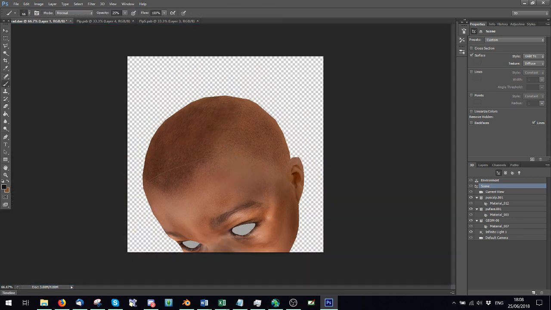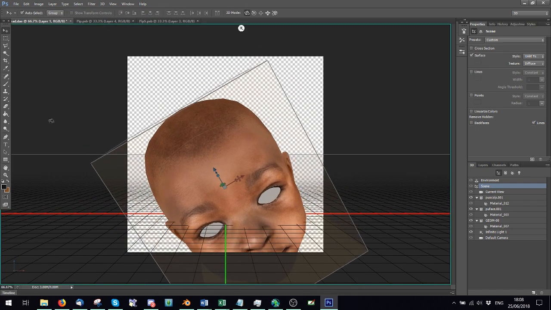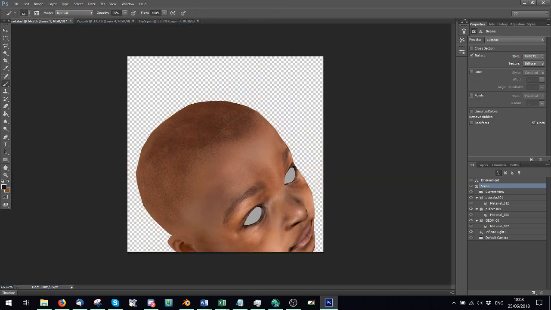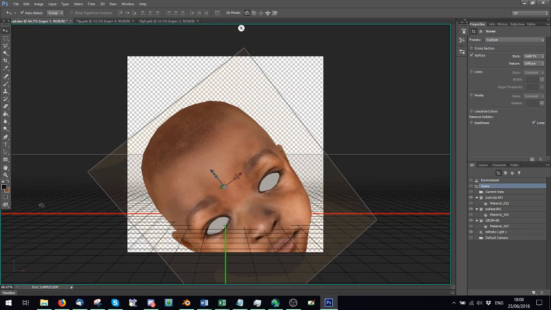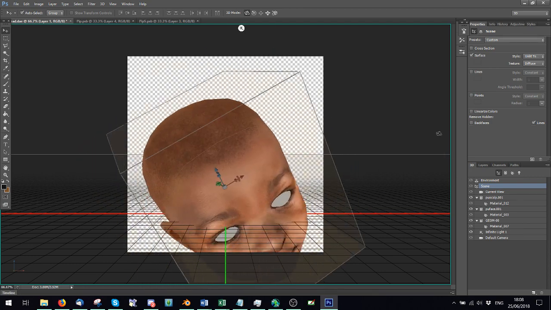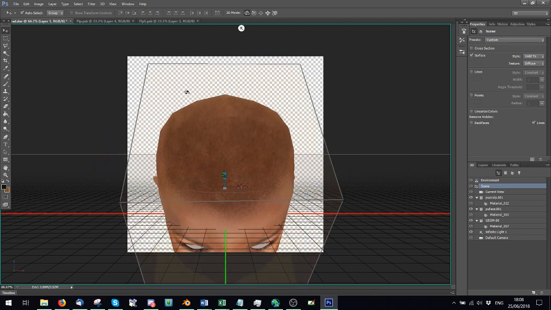Like this. Let's go down a bit further around here because it looks weird. Okay. Ooh. Can never get this to rotate back.